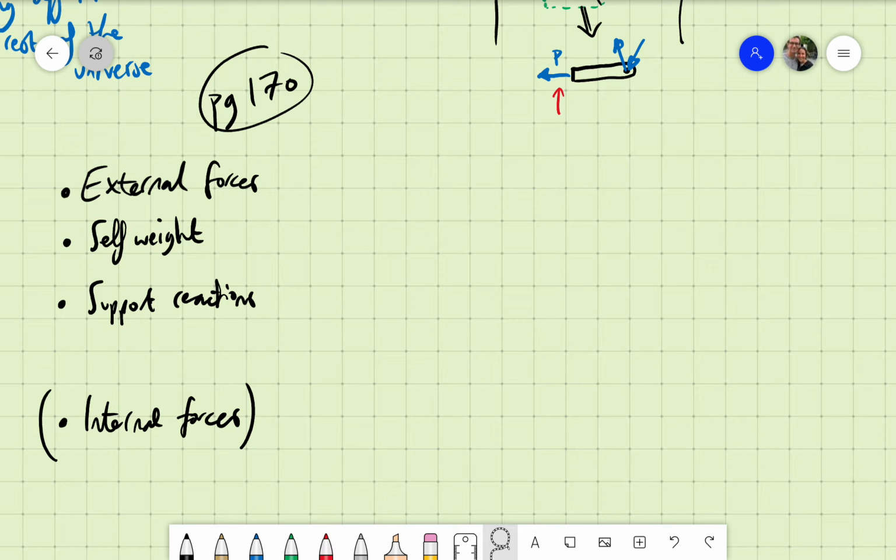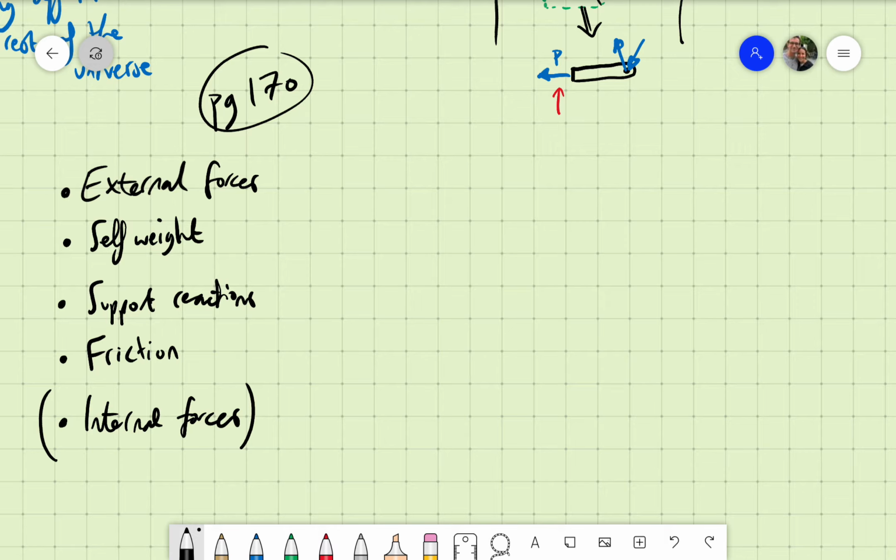And then the other thing that I'll say is I'm going to include friction itself as a separate line item. Friction really is actually an external force, because it's a real force. It's happening external to the body. It's not to do with weight or anything like that. But really, by that definition, support reactions are also external forces, but we listed those separately. So I would like to list friction as a separate thing to help you remember it.